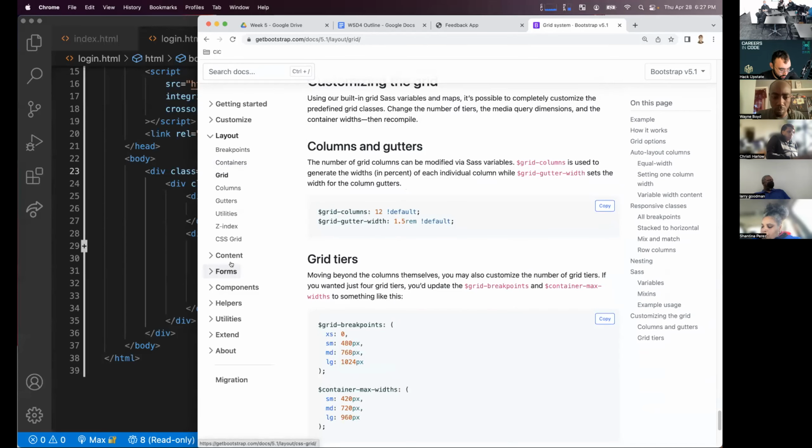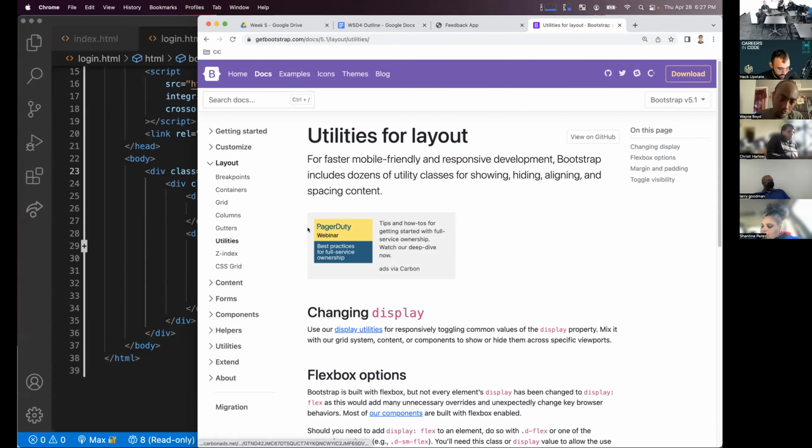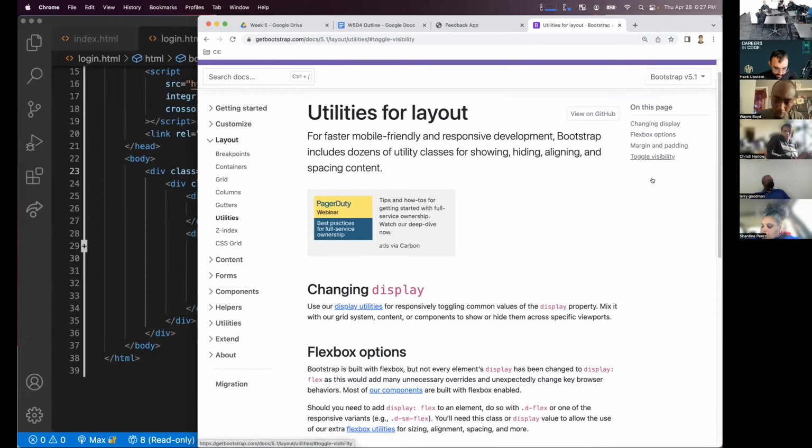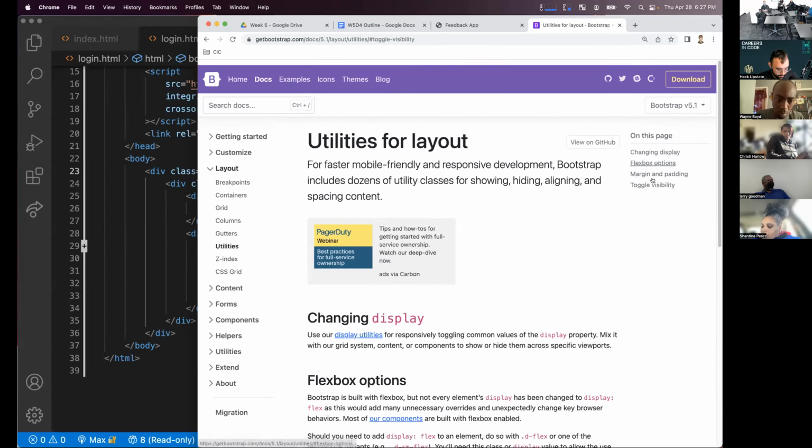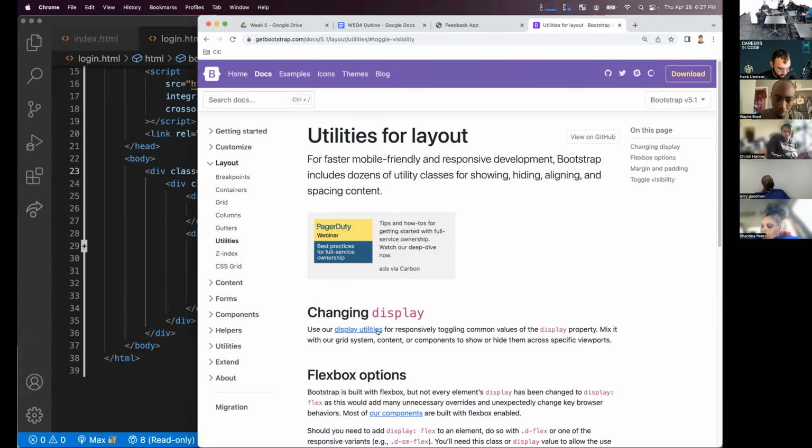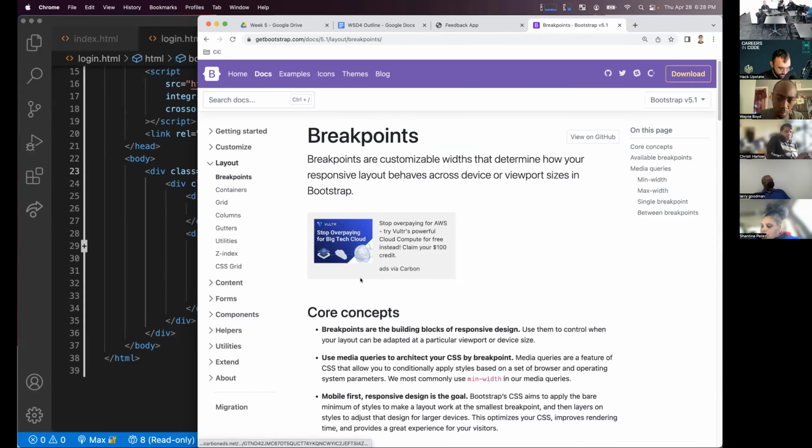It's probably not in grid. It's probably going to be in display. Utilities, toggle visibility. Nope, it's not that one. Oh, I saw it in here. Breakpoints, maybe.